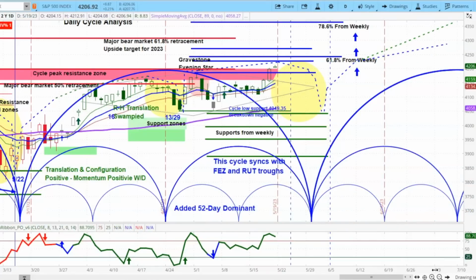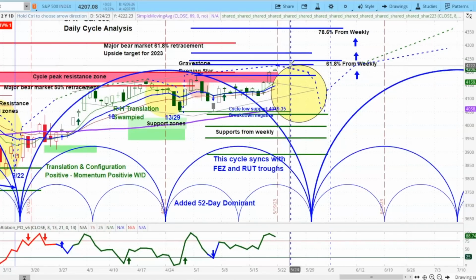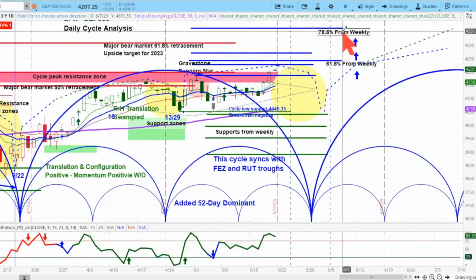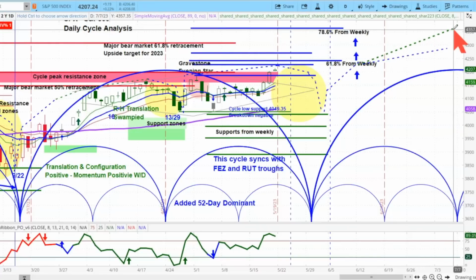So you can see in here, as I just pull this down a little bit more, that these resistances, this thick zone right over here, this is around 42.25, and this is around 42.67 right there. So these are all kind of tough spots for it. And then right over here, that major from the weekly at around 43.60 is our most optimistic upside projection that you can see here, with that 4,300 level, which was actually our upside projection for the year.